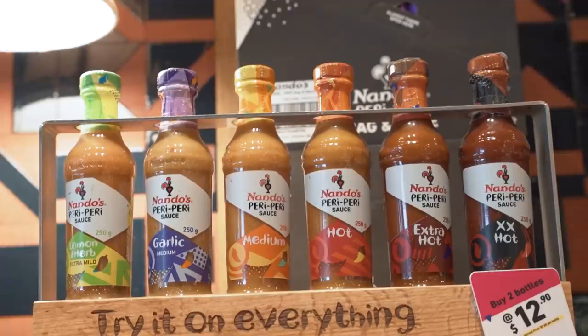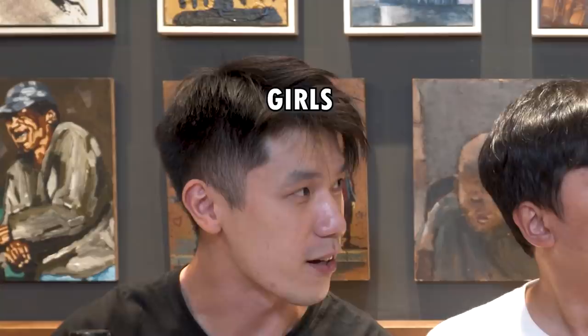The very nice sauce, correct. I really love two things. First, I love spicy stuff. Whoa! And I love garlic. Yeah. Garlic and spicy stuff. This extra hot one is definitely my go-to. It got the garlic one also. All this smell is incredibly distracting. Shall we go into it?